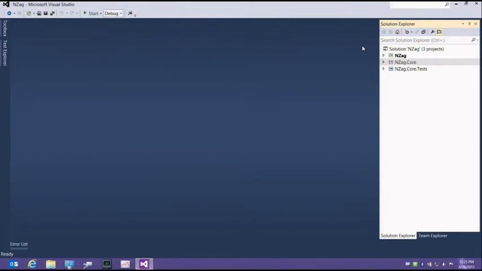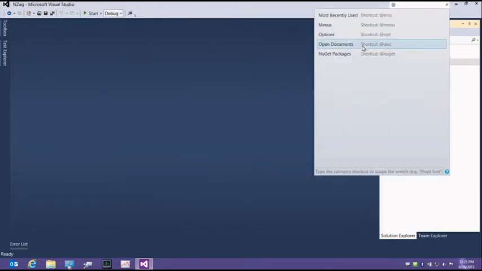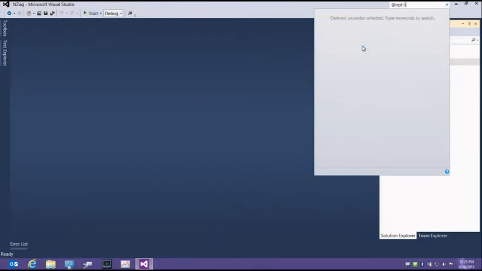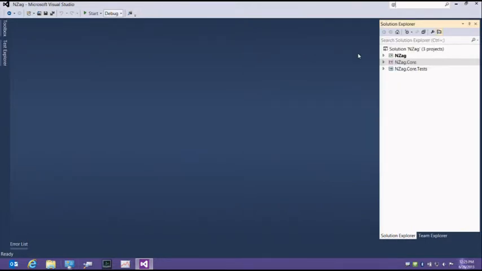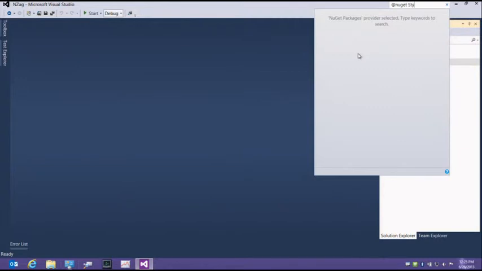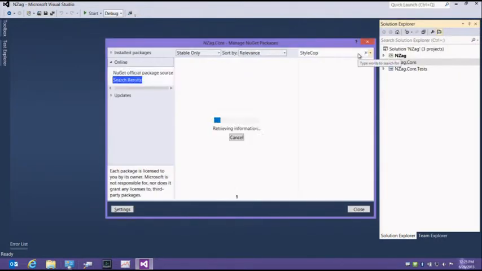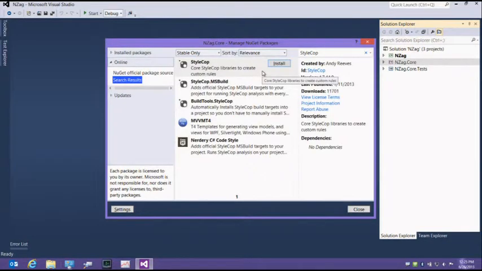Now, if you know what category of things you're looking for, and you don't want to see all of these menu items show up, I want it to be a bit more focused, I can filter that by pressing the at key, making an at symbol. This gives me a list of prefixes that I can add into this search. If I wanted to search just options for line numbers, I would only get the options pages. Interestingly, I can also search for NuGet packages from here. If I wanted to add StyleCop to my NuGet, that would automatically bring up the NuGet package manager, go find that online for me, and I can just install it.